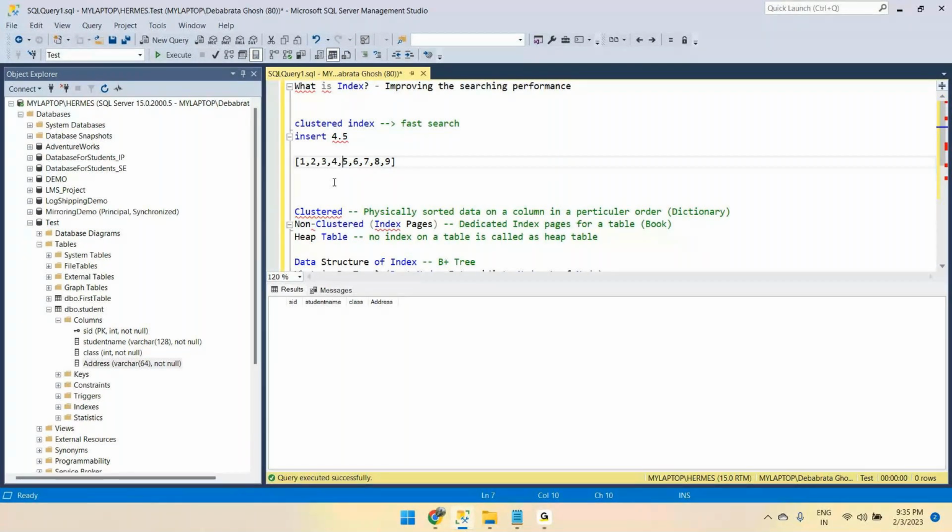Or in other words, I can add 4.5 at the end, and then I need to rearrange my data to maintain the clustered index, right? Otherwise the clustered index won't be maintained, yes or no? Yes. So for a clustered index, search operation is fast, but insert operation is slow. Clear?